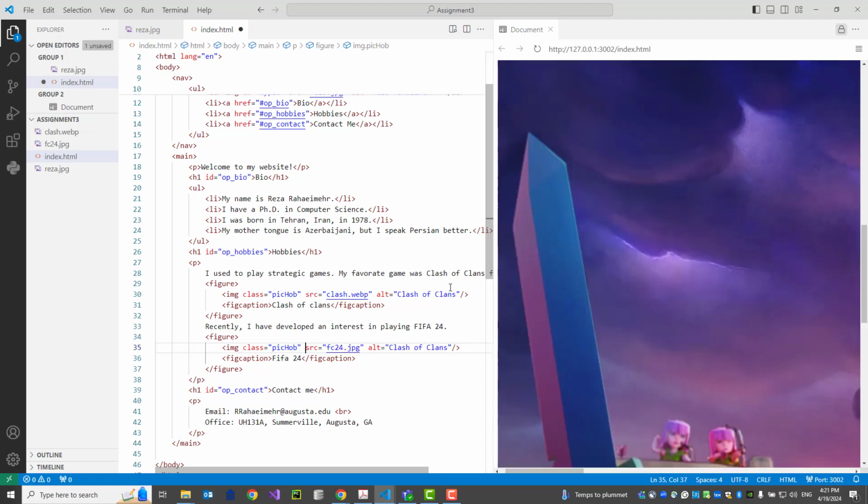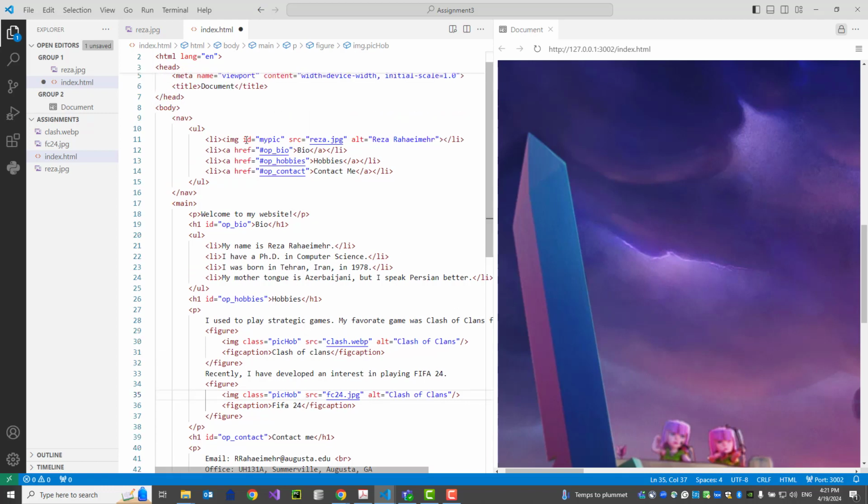You know that if you want to define a style for a group of elements, you need to define a class. But if you want to define a style for a specific element, you need to define an ID for that specific element.